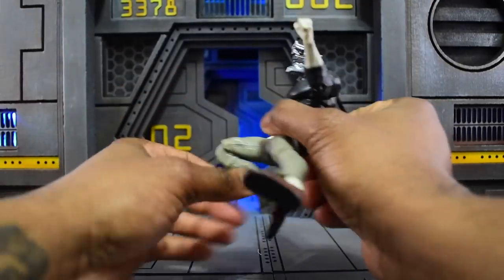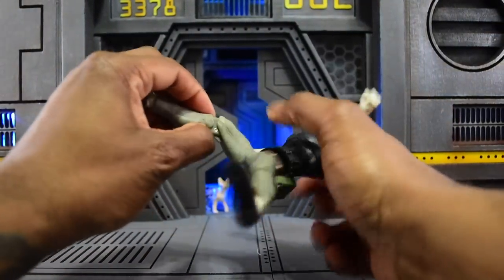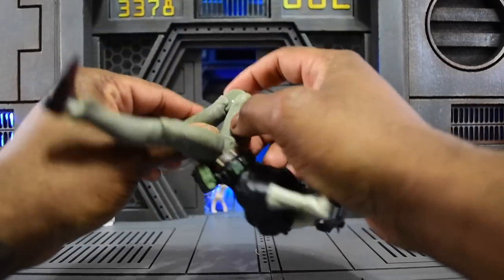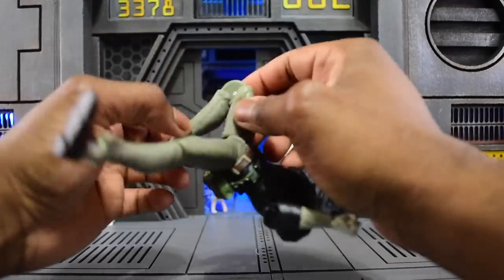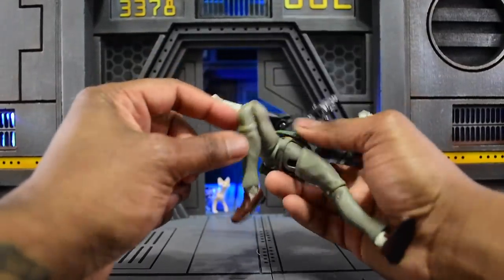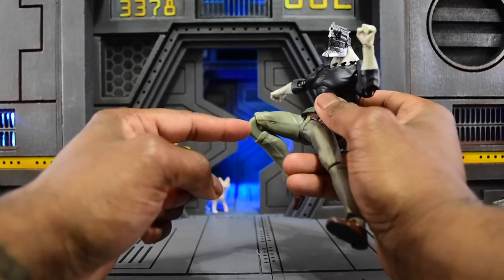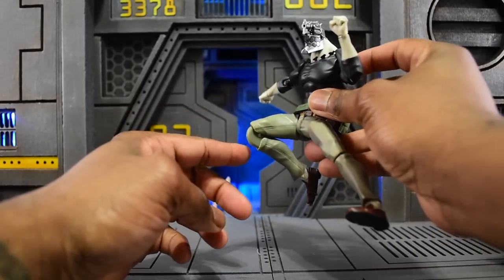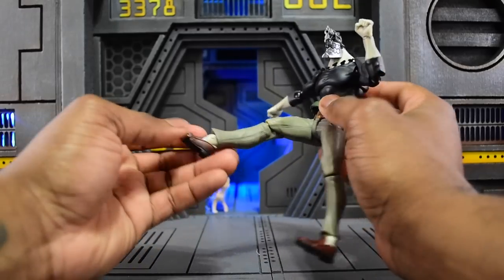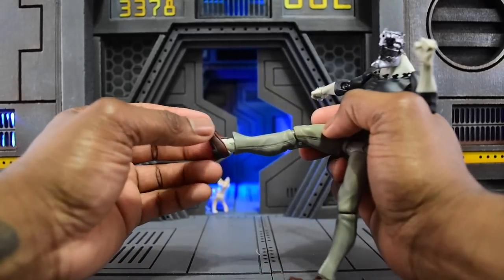We are single jointed, but we are double jointed. But no, wait. It's a single joint, but it looks like a double joint. That's crazy. So it's a single joint here, and I was about to call it a double joint, but it's a single joint. For those of you that like aesthetic, this may bother you as being a really big single joint. Doesn't really bother me, but I know for a fact everybody has different preferences.